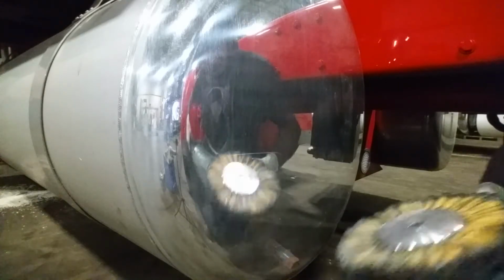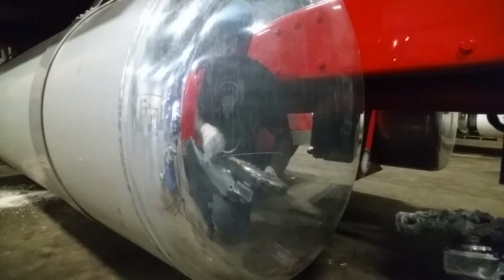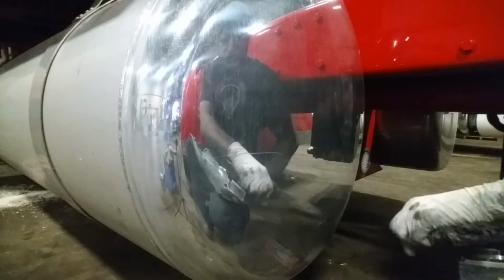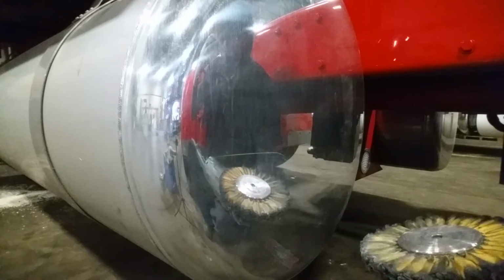I'm also going to use a Makita 5000, 6000 RPM grinder. It's going to have the Keystone buff on there. And let's go see what it does.